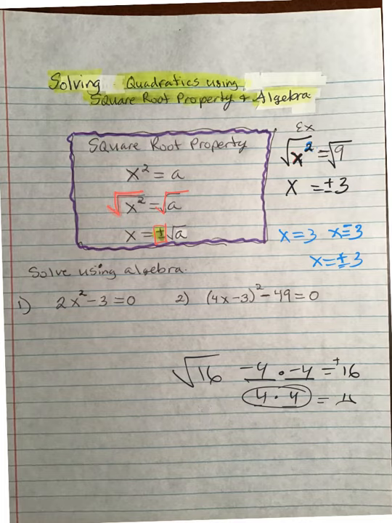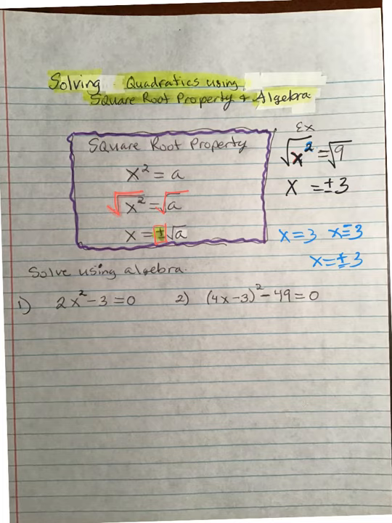Oh my God. So then why are you putting the plus and minus when there's a variable? So when you have a variable and you're undoing a variable and you're taking the square root of both sides, the square root property says you must remember that plus and minus. That's what the square root property says, right? Okay, so now let's go ahead and start some problems and let's see how we go.